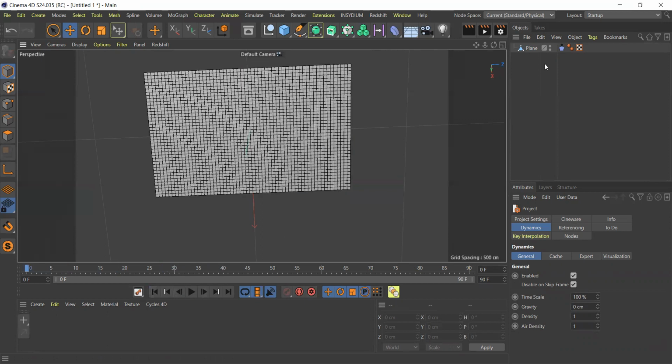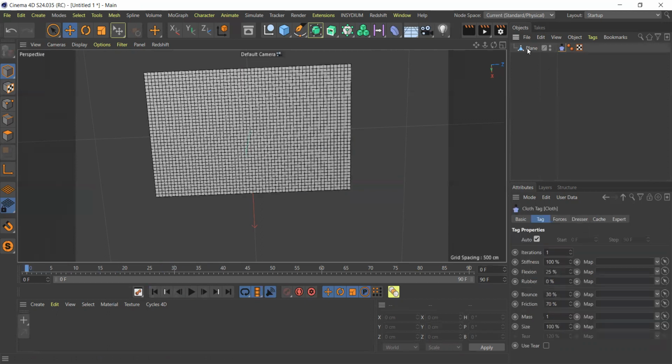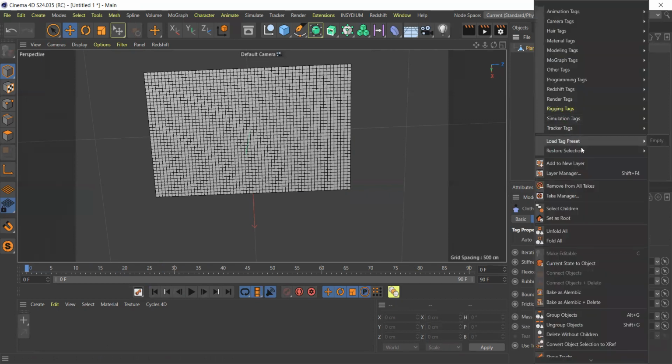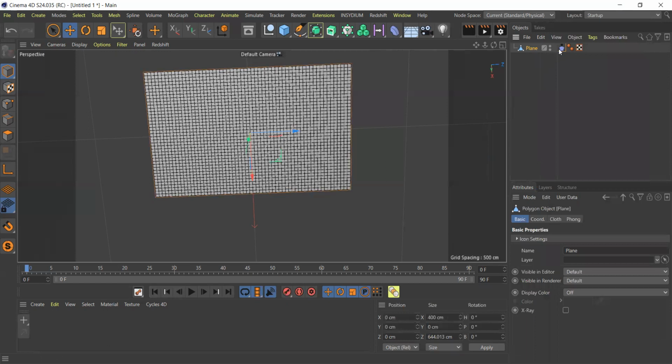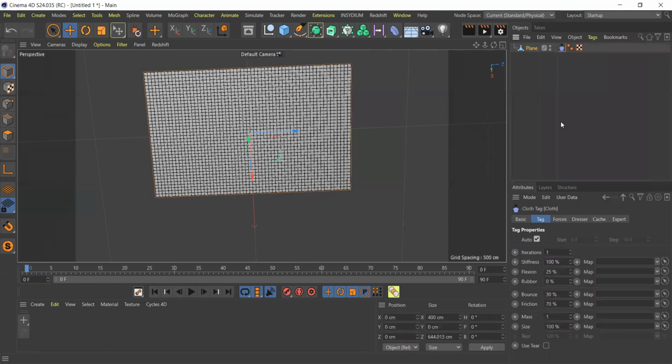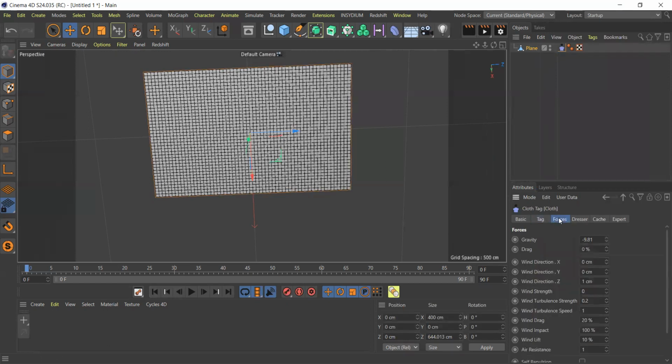That's because the cloth tag is a little bit different from the other tags. Like rigid body, if we set the gravity to 0, it will not move. But cloth has its own gravity setting. It is here, under Forces. You see, there's another gravity.